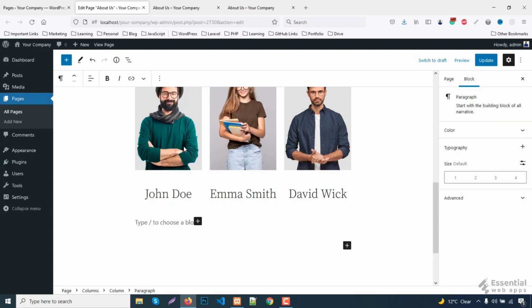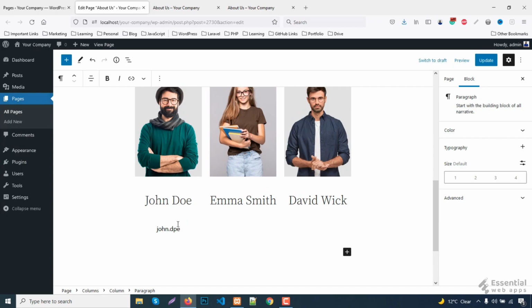In the first column, add Insert After, Align Center, and add an email address in here. Do the same for the rest.